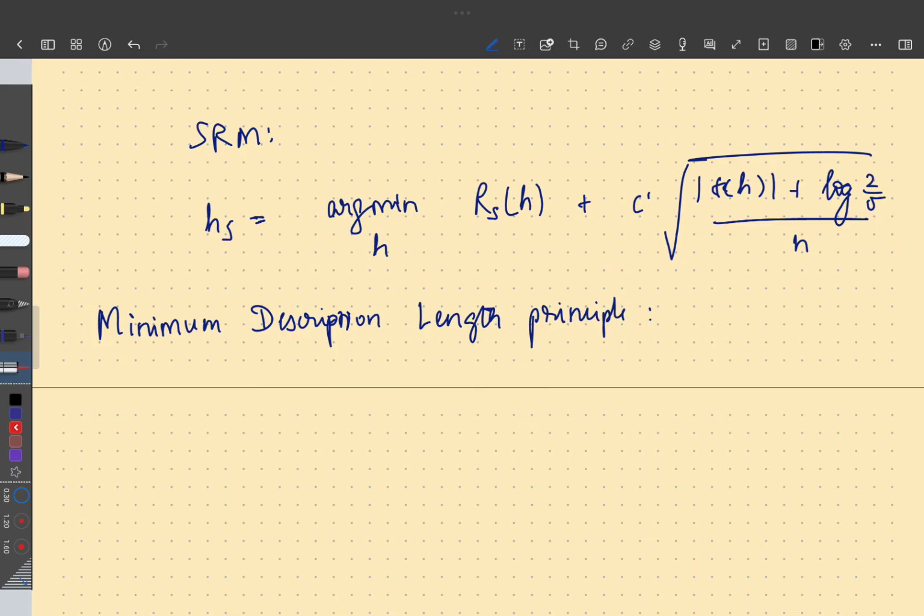Suppose in a neural network, let's say there are W weights, and I convert each of the weights to binary form, and then I just concatenate them. Can I consider that as a valid mapping, like we are mapping a hypothesis function to a binary number? Yeah, it has to be prefix free. One thing is, you take the weights, you concatenate them in binary form, and then compress this using something like gzip. Then what you said makes perfect sense.